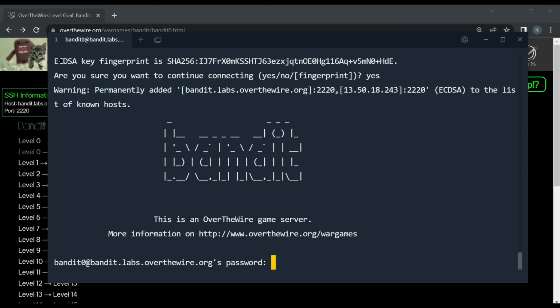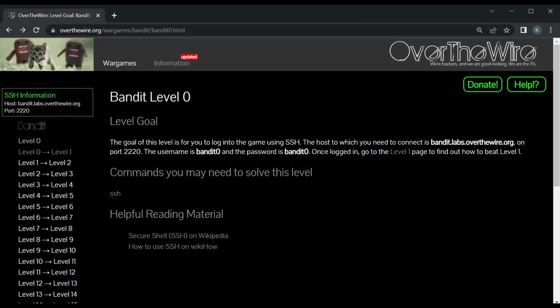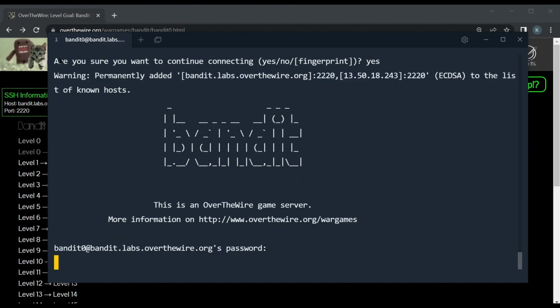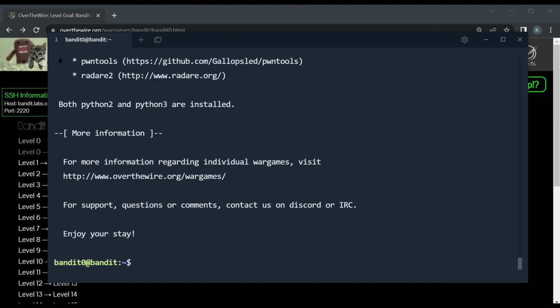Now the password, maybe it shows it here. Okay, so the password is bandit0. So you could put that. Oh yeah, one thing to note, in Unix or Linux servers, when you write the password, you don't see it. It's a security thing so that people won't see how long your password is. So just know that you're typing it in. If you make a mistake, just press backspace a bunch of times.